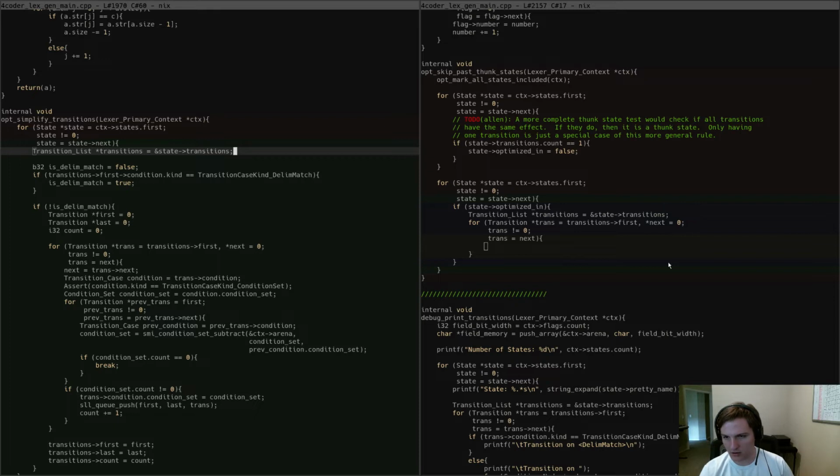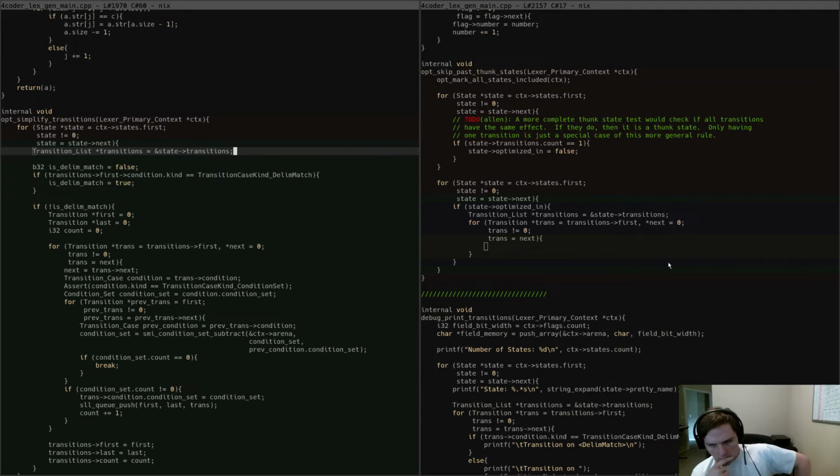For each transition, what do we do? For each transition, what do we do?